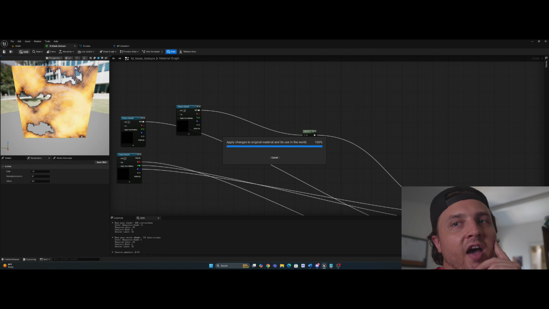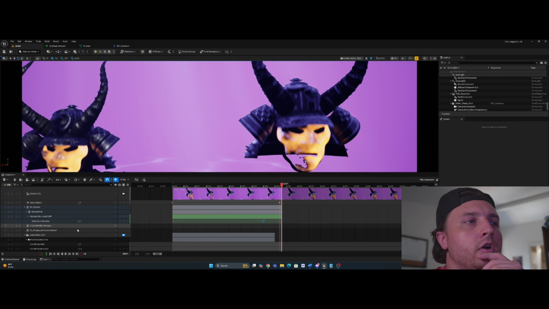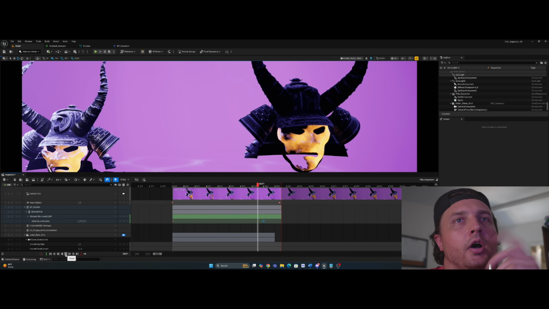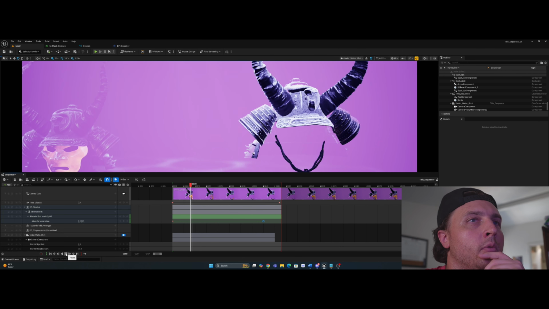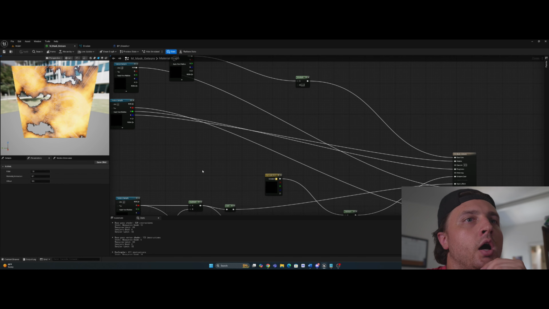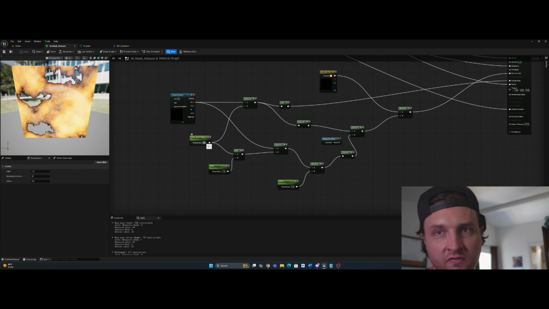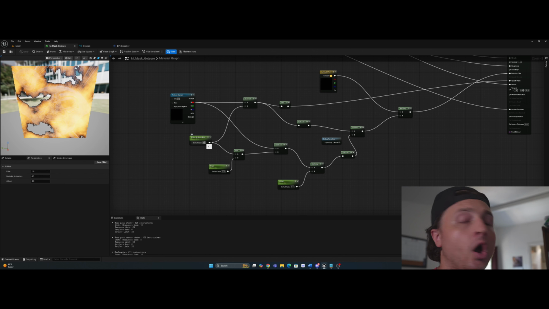I know I had to go a little faster at the end. My camera's overheating, and this stuff takes a lot of work. So if you stuck around for this entire tutorial, honestly, hats off to you. Play around with these values. You'll see. I just don't have the best time when it comes to playing around with these values. But mess with these values and find the one that works for you. That's just how you get that foundation, and then you can toggle with the parameters from there. Hope that was helpful.